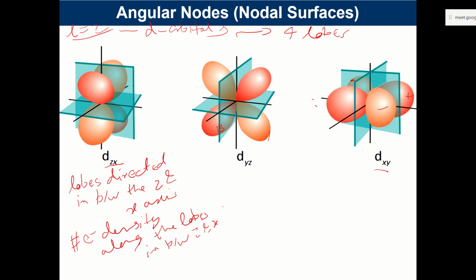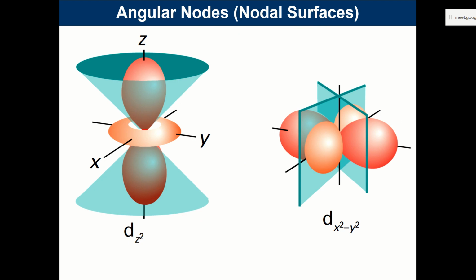So there are two sets of solution in d orbitals. When L is equal to 2, we find the angular functions that can generate two sets. एक है जिसमें कि electron density is directed in between the axis, while there is a second type, the solution where the electron density is directed along the axis. Z के along है, उसी लाइन पे है, Z एक्सिस वाली लाइन पे या X एक्सिस वाली लाइन पे. So x square minus y square means along the x axis, along the y axis, electron density.